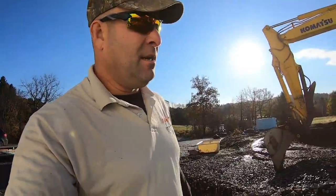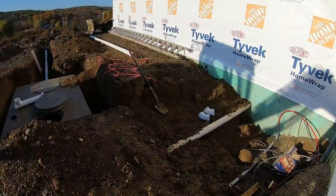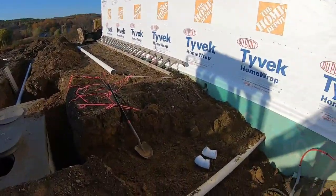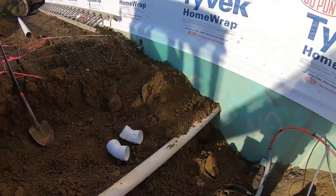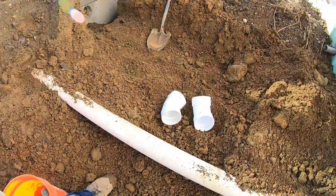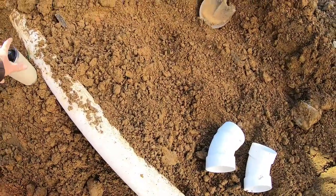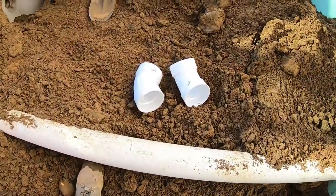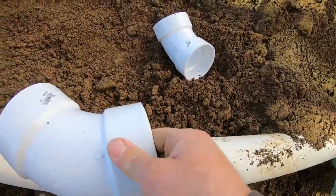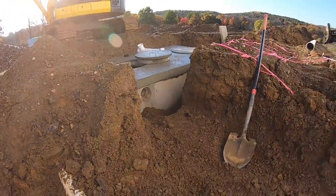Back on site. Rained all last night. Sun's out though. Good thing we got the leach field in. Basically here, we're gonna hook the tank up. Schedule 40, 1/4 inch per foot on this section. And gonna come out 4 foot, put a 45 like so, get me over to there, and then a 45 into the tank.